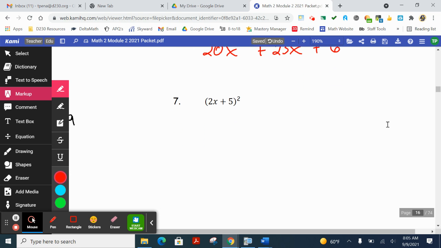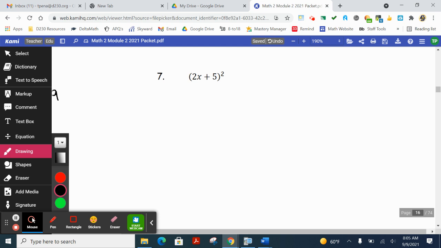So when you get to number 7, if we understand what this notation means, don't write this down, but if I gave you 9 squared, I think we all know that means there's two 9s being multiplied by each other, correct? So if I now put that quantity squared, it means the exact same thing, but with that quantity. So if I give you 2x plus 5 squared, that simply now means I have 2x plus 5 multiplied by another 2x plus 5. We could set up the rectangles if you wanted. And again, we are going to use those further.